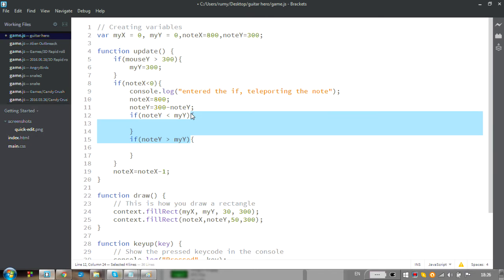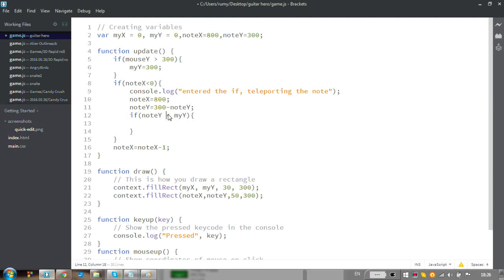Instead, I really plan to tell you a new piece of knowledge, and this knowledge is exclamation mark equals. Those are two signs. We should write them next to each other, and we use this sign to compare two numbers. We will check whether they are different. So this will be easier than the two ifs I had previously. This will tell me whether I miss the note.